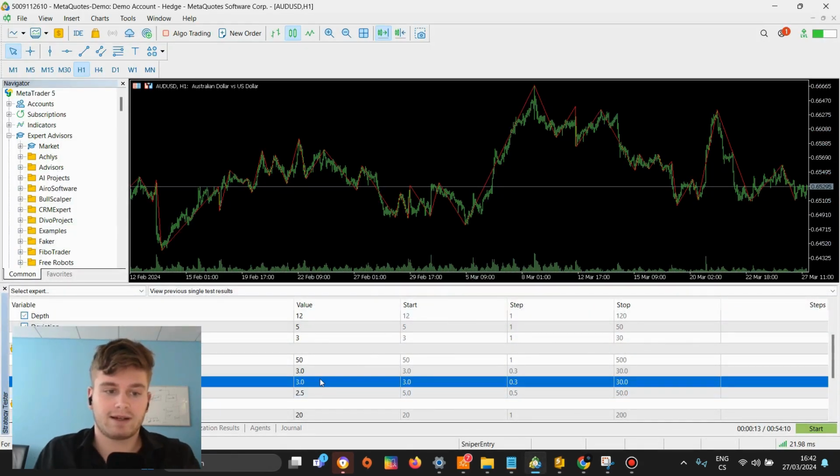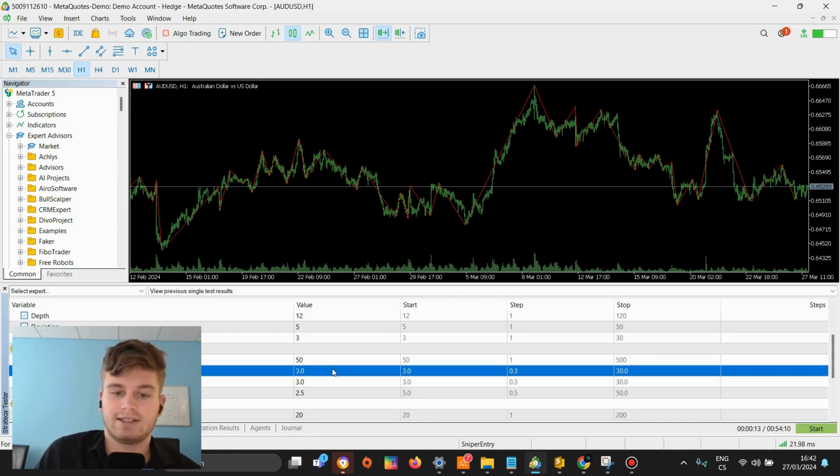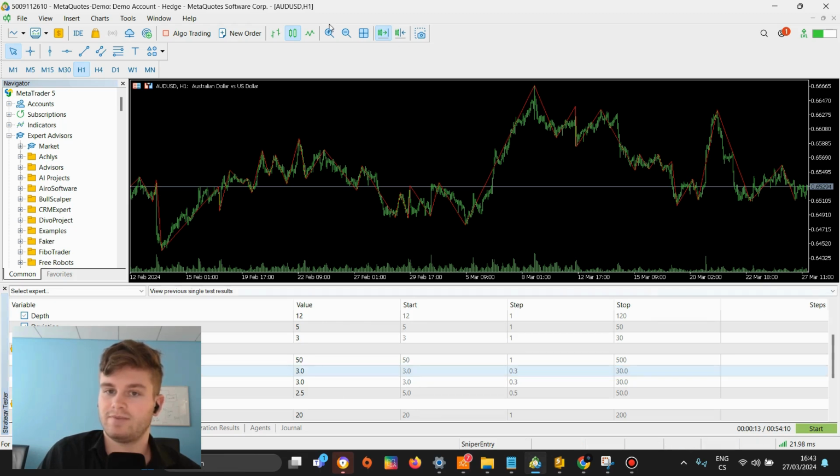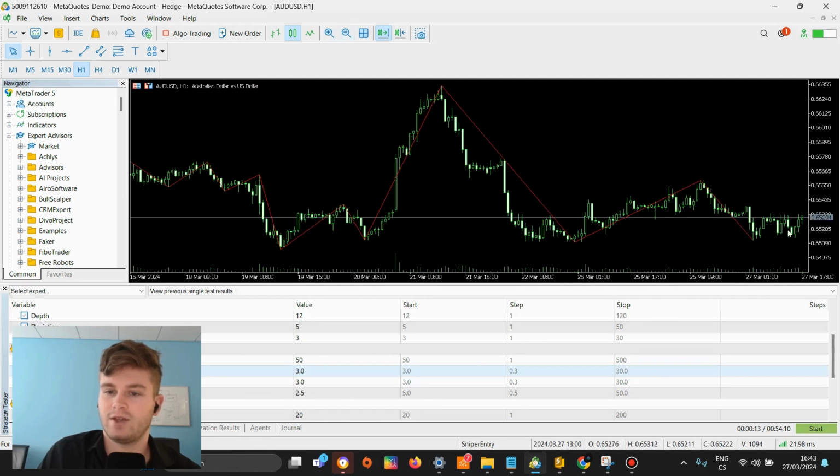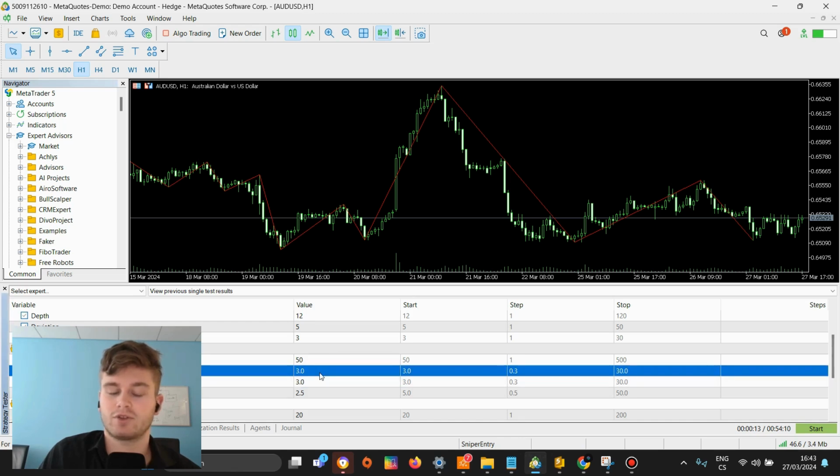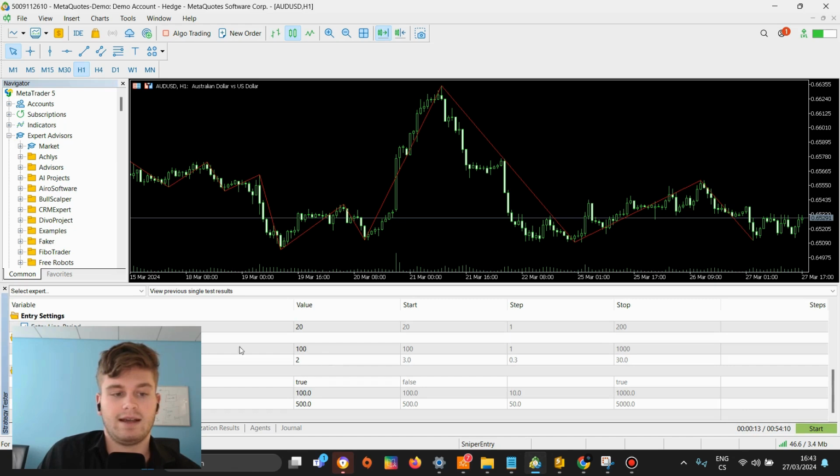The minimum zone distance and minimum initial distance are basically the settings for the initial distance when the zone is created, the distance between the current price and the zone. Because what you don't want to see is, for example, if you focus here, these points are close to each other. So here would be your support zone, but it's too close to the current price. Okay, and that's because the Neo Pro wouldn't create this zone because it's too close, and these settings are basically for choosing that distance.